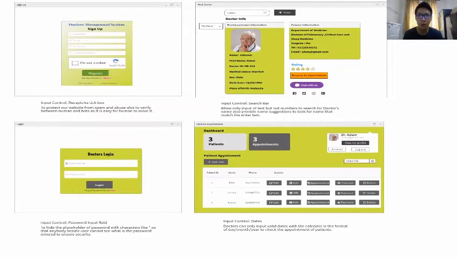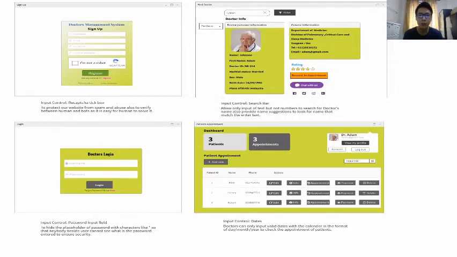The input control for the login page is the password input field. It is to hide the password with characters like stars, so that anybody besides the user cannot see what password is entered, to ensure security.